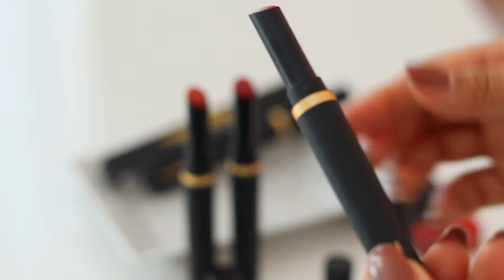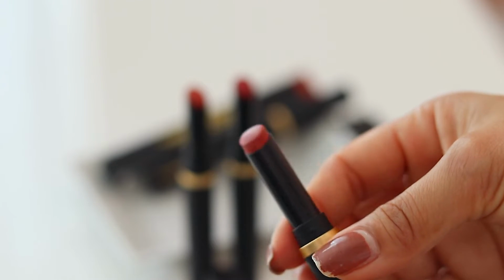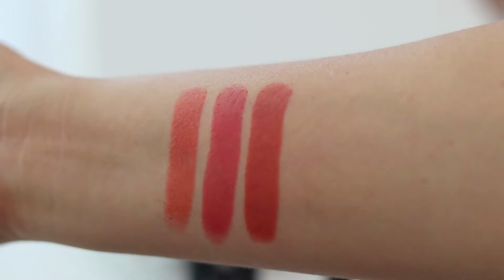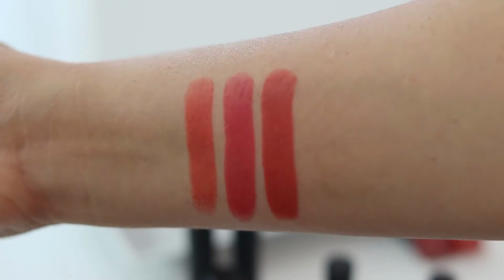Alright, so the next shade would be Sweet Cinnamon, and I definitely hesitated about getting this specific shade because I know that I have a lot of similar shades in my collection already, so I didn't know if I wanted to get it. But when I swatched it, I was like, that looks really good as well. So I did get it and I wanted to try it, so you guys can see. I'm gonna give you a swatch of this one. Look at that again. It's a beautiful brown brick with a little bit of orange, a little bit of red. You can get everything. This is a very common shade, and again, I swatched it and I was like, okay, I'm getting it. So let's try this on so you guys can see it on the lips.